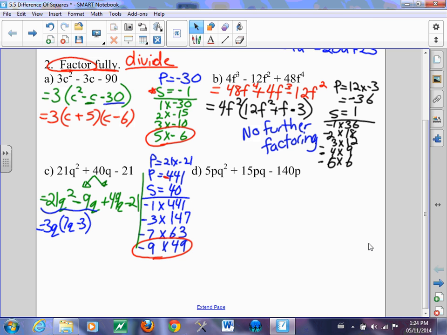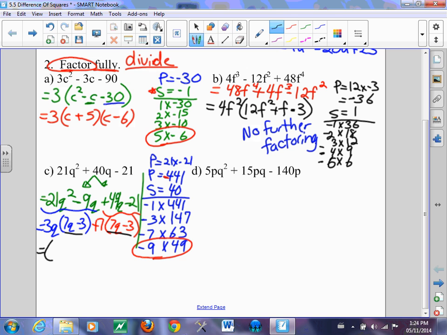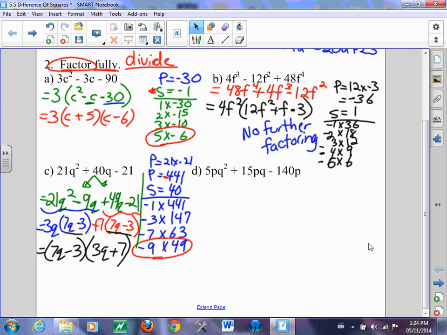In the last two terms, what's common? I'm going to say 7. So it's positive, so plus 7, and what's left over? A 7q minus 3. Notice, folks, that you've got the same binomial. That's going to be your greatest common factor, so that goes out front. Okay, and your leftovers are 3q plus 7. That was a hard one, ladies and gentlemen, but again, you still should be able to do it even with bigger numbers. All right, this next one, ladies and gentlemen, that's a little bit interesting.